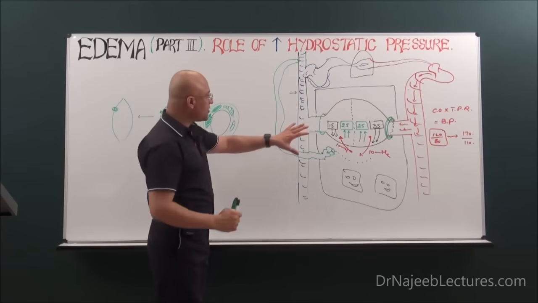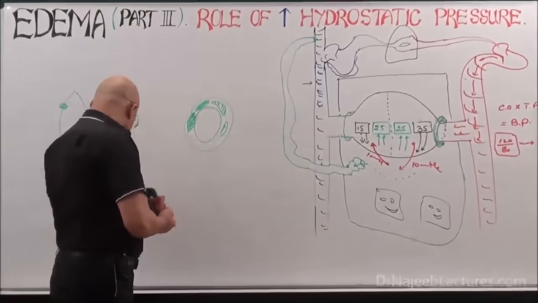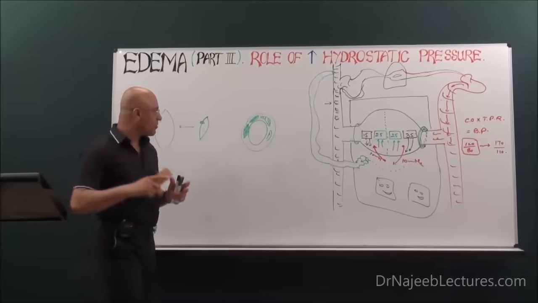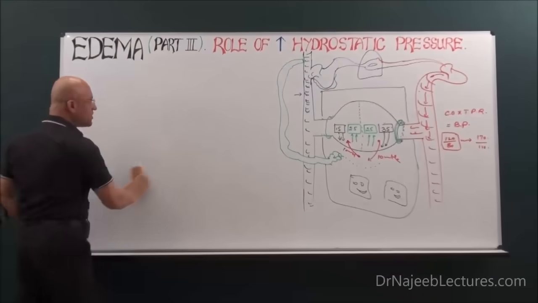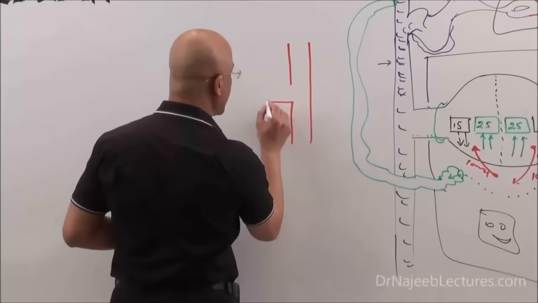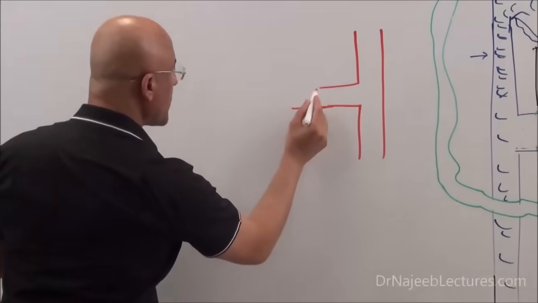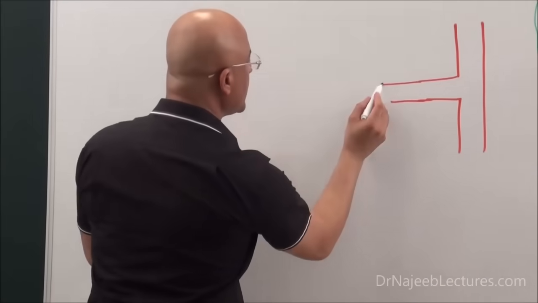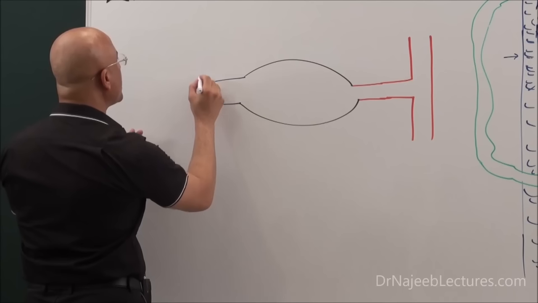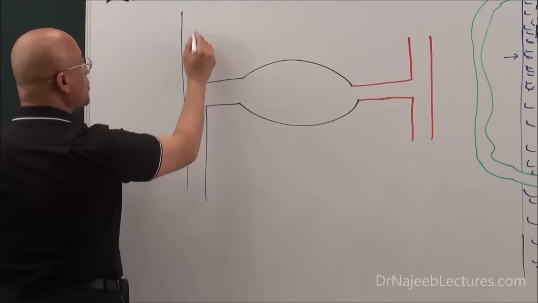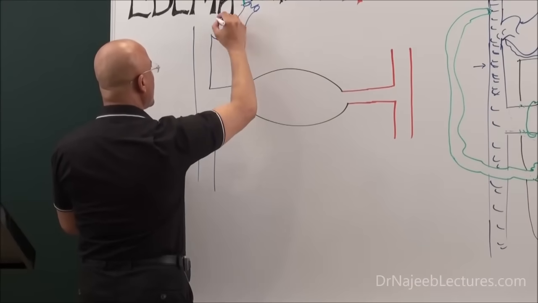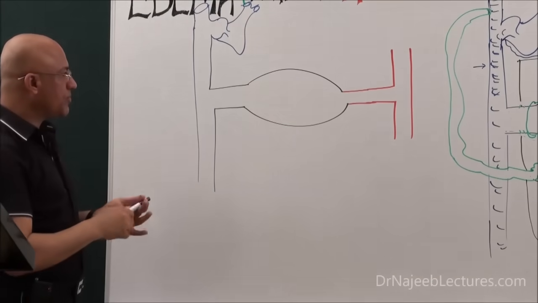Now we come back. Once you have had these basic concepts, now we start talking about what could be the causes of increased hydrostatic pressure. What could be the causes of increased hydrostatic pressure? I'm going to make this diagram again. This is the arterial side, and here it is the capillary venous side, and there is venous outflow and the central venous system going to, and here is your which heart? Right heart. Now, edema.